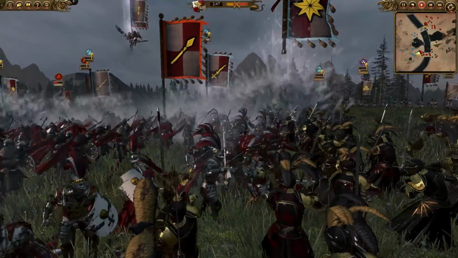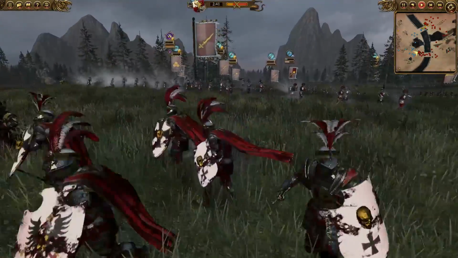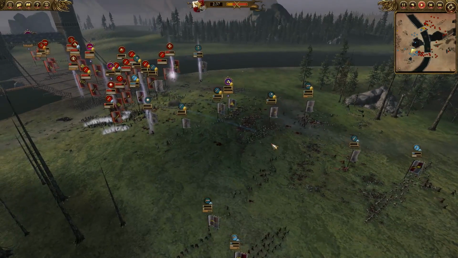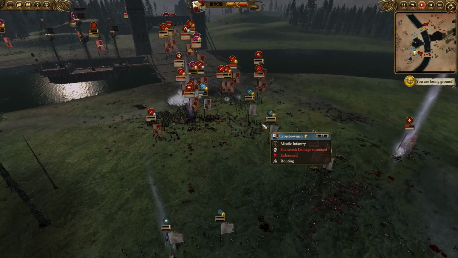We do have some Reiksguard up against Knights of the Blazing Sun as Karl Franz pours down to send these traitors into the abyss, into the afterlife. Yeah, these guys are all routing now, being pushed back. This has definitely been a brutal battle, but Karl Franz does look like he's going to be coming out on top in this engagement.